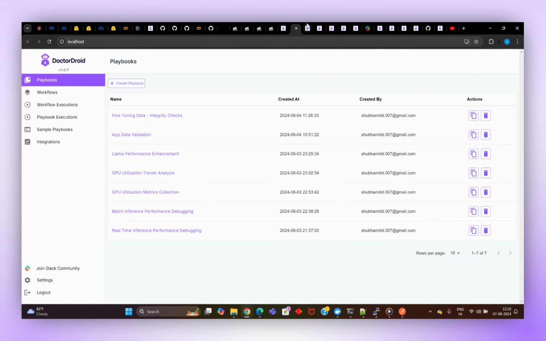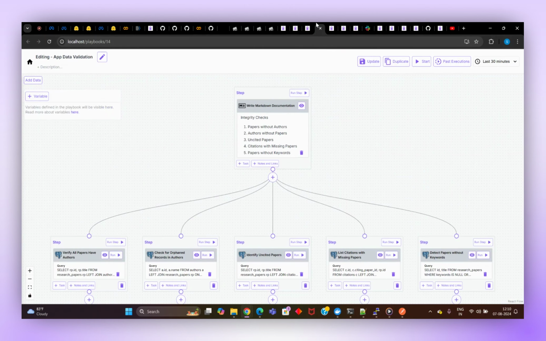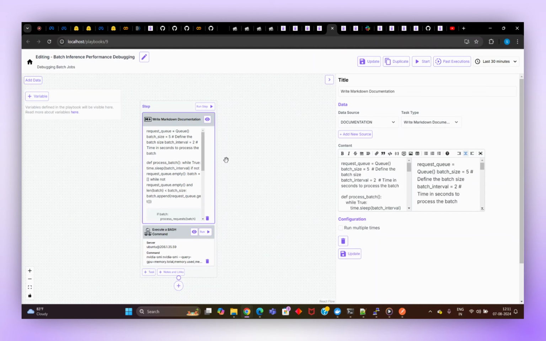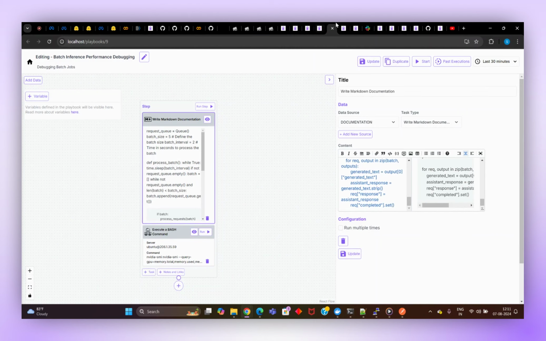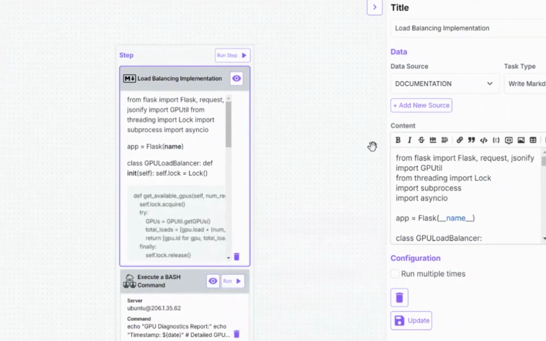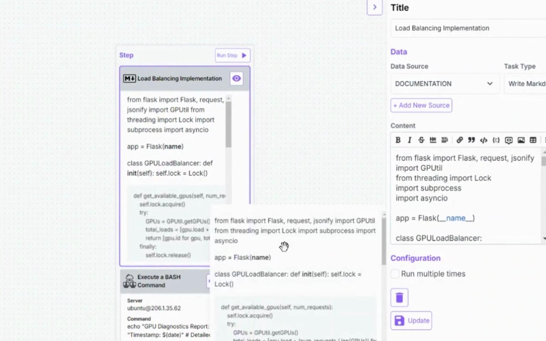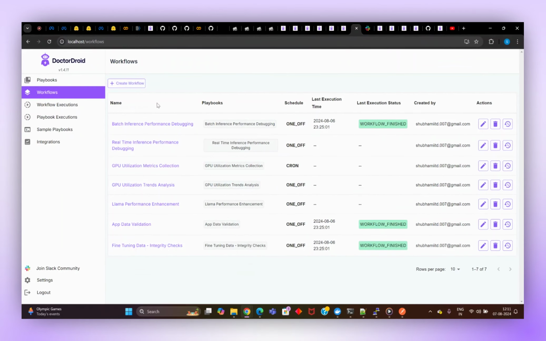Also, since I had been facing issues with GPU memory utilization, I investigated the best practices for efficient handling of batch and real-time requests and efficient utilization of all available GPUs, and documented them through playbooks for the respective use cases, for enabling a quick reference when incidents occur. I also created the workflows for invoking the respective playbooks through the API trigger option provided therein.